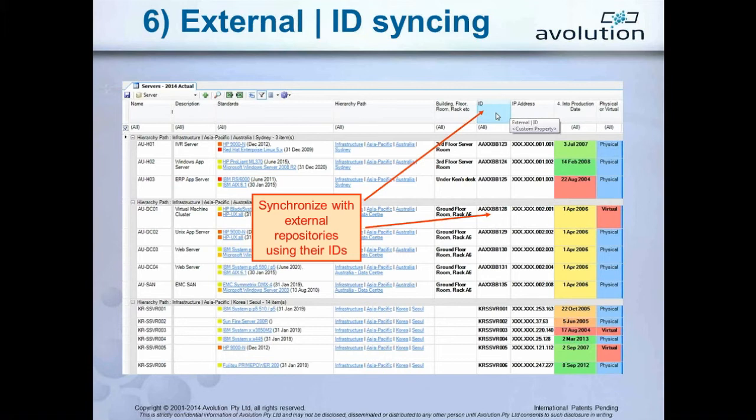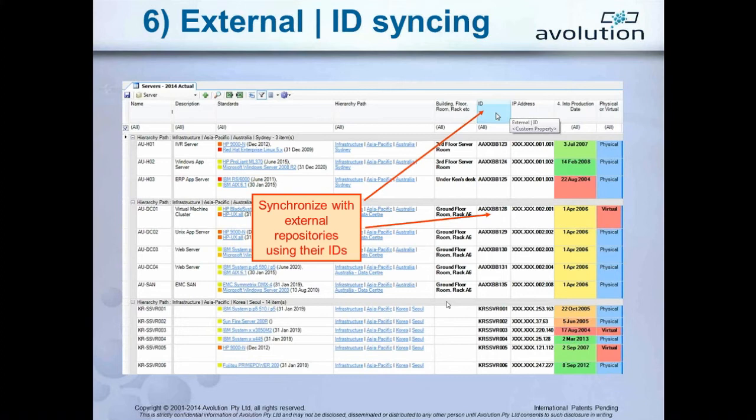So let's say, for example, you're working with a CMDB. You've got your configuration management database, you've got a long list of servers, and of course that CMDB has its own master key. It's got an asset number or something that's a unique key. What you can do now is you can specify that field. So in this case, this column here, you can specify that field as the master key from ABACUS's point of view.